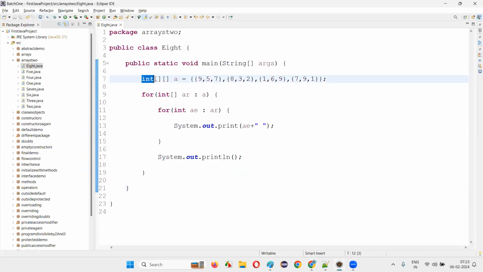So far, what is the type of the array I have used? Integer array. I've used integer arrays. Can I use double type arrays? Can I put double in place of int? Is it possible? Yes, right. Any type of arrays I can use, guys.